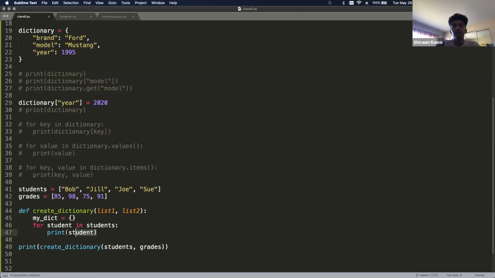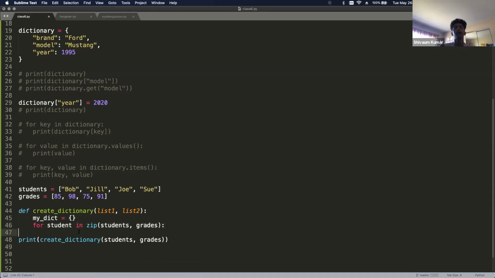One thing that I can do is there's something in Python called zip. So I can zip both of these lists. I put students first and grades second, so that it allows me to go through both of these lists at the same time and grab information at the same time. So I can do student and grade.